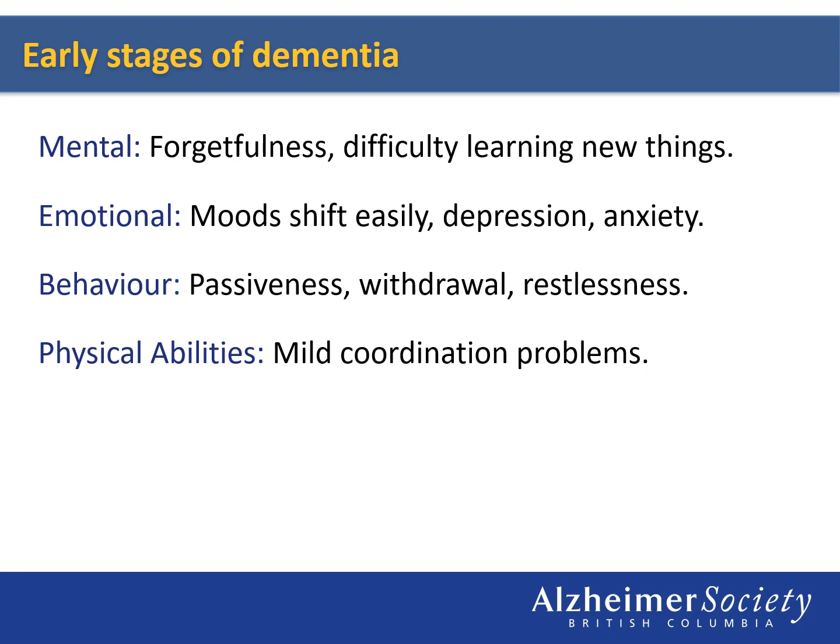Early stages of dementia are already beyond what we would consider normal, age-related memory decline, and the changes are beginning to make an impact on the person's daily life. The other thing to keep in mind as we go over these next few slides is that the symptoms are common symptoms. Each individual with dementia will be different, and they will not necessarily experience every symptom. We generally talk about the changes in kind of 4 big areas.